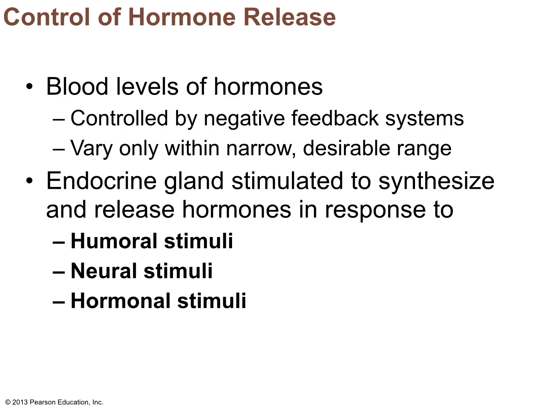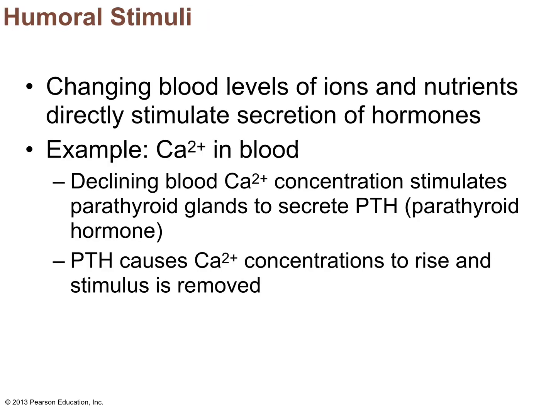Now, there's something else important. There are 3 different mechanisms of release. So what causes the hormone to be released or not released? Well, humoral stimuli, humor means fluid. Humoral stimuli is some kind of shift in fluid. And we're going to go through examples of these in a moment. Neural stimuli is going to be a neurological stimulus, so a nerve impulse. And hormonal stimuli is going to be a hormone causing the release of another hormone or the inhibition of that hormone.